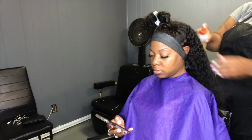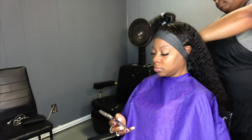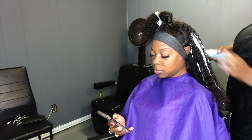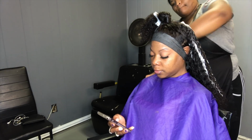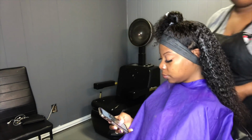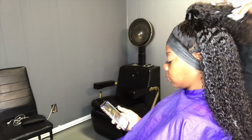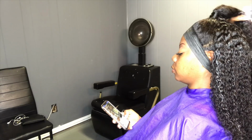Okay, and so I'm just going back in with the conditioner. I just went back in with it because I had used the blow dryer and the hair dried a little bit. But yeah, I'm just going in with some more of the Nairobis. I just want to make sure that the hair is wet and moisturized and not dry looking. And you're going to see that when I turn it around, it really moisturized this hair, and it looks really good.